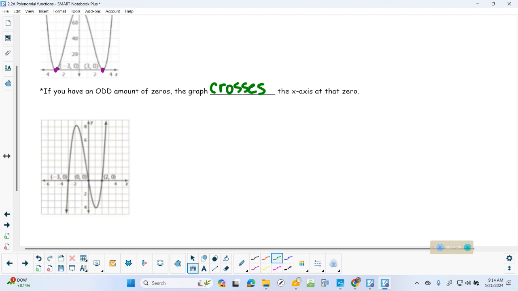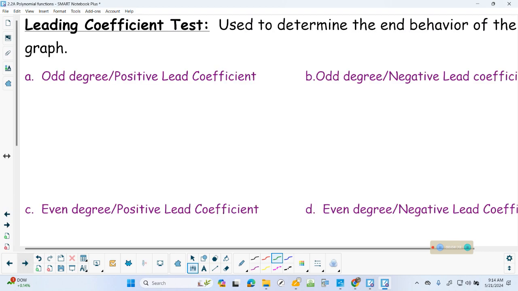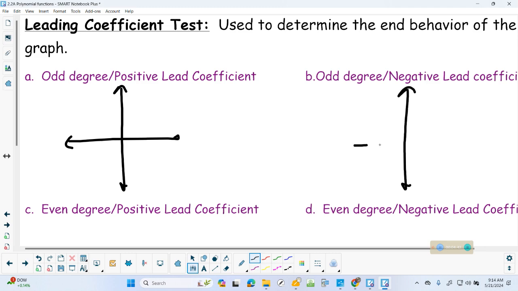Because our goal is to be able to look at the equation and try to get some answers just from looking at it without having to do the graph on our graphing calculator. So another thing that's going to help us is what's called the leading coefficient test. This is all based off the degree, the highest exponent, and of course your coefficient in front of that. We're just going to sketch some graphs here, give some pictures, some generalizations to help us too.